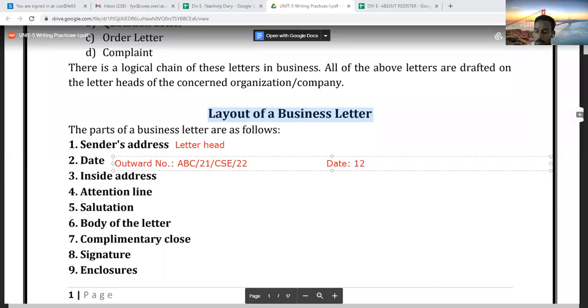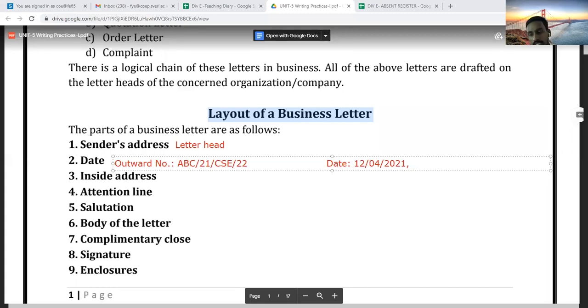So if it is today, that is 12, then the number of the month, that is the fourth month, and year 2021. So it is called DDMMYY format. So what is DDMMYY format? That date, month, and then year. This is the sequence. But you'll find that in British and in American there is a difference.